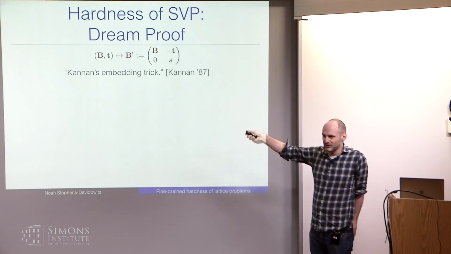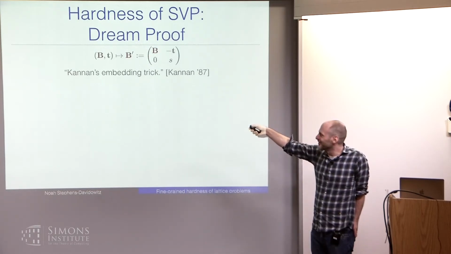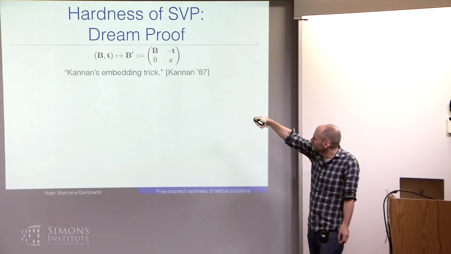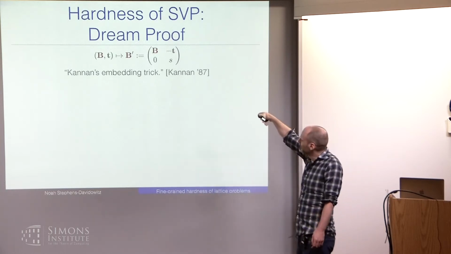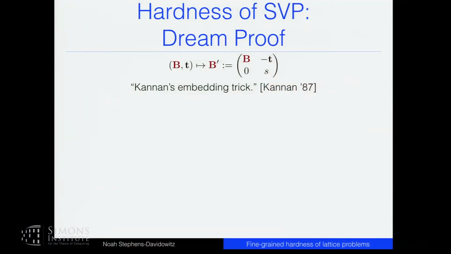That's my CVP input. My SVP input has to be just a matrix. But what's a matrix? It's just a list of vectors, right? So if I want to get just a matrix, I just sort of append T to my list. It's more convenient to take minus T to my basis. And I add this extra coordinate, and I put some number in there just so that things type check and everything's still linearly independent. So this is a really, really natural idea. It's kind of the only thing I could imagine doing.